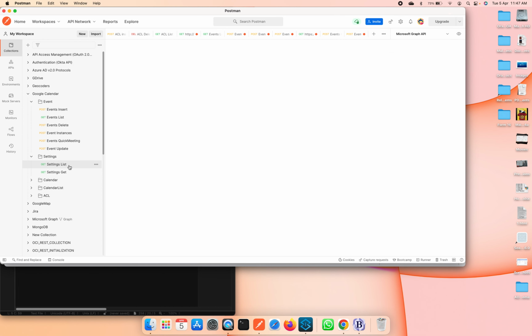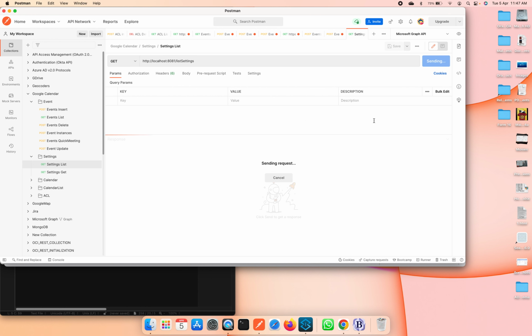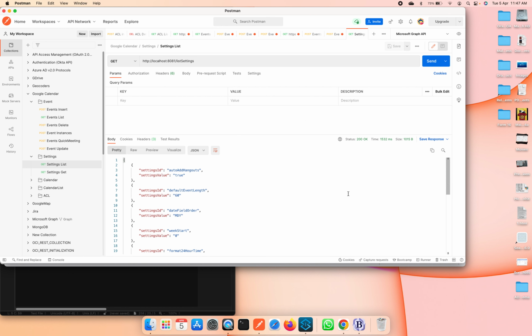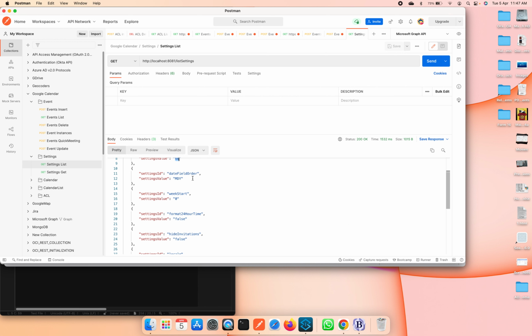Settings. First of all, the list is important, right? So here you go, auto add hangouts. Do you want to add the hangouts URL and details within that particular email as default? So true, otherwise you can set it to false. Event length, by default the duration was set to 60 minutes, so here it goes for 60. Date field order, month, date, year.